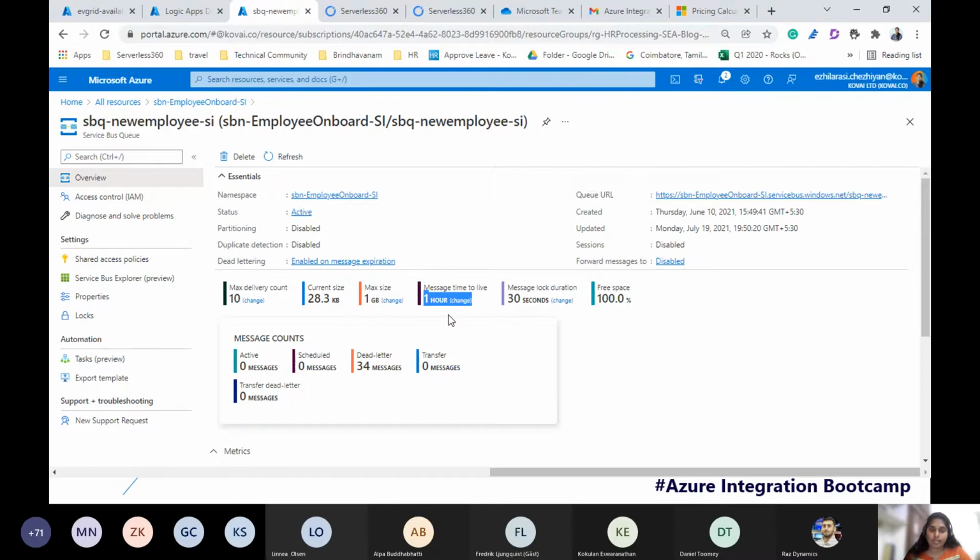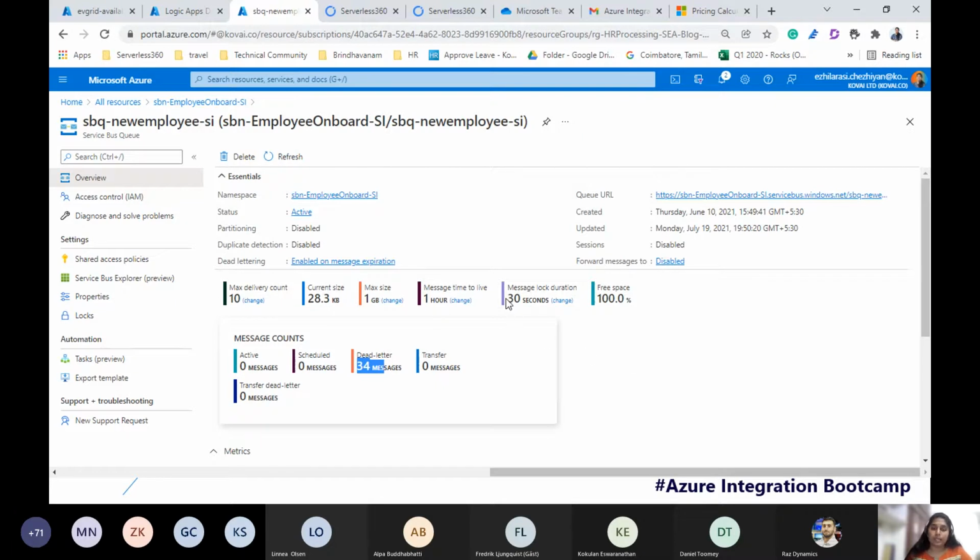If this message is not processed for the next 1 hour, it is going to get into the dead letter queue, which means there is a business failure or exception that needs to be addressed by an operations engineer or a DevOps engineer, right? So they can set a message time to live, which will push the message automatically into the dead letter queue if the message is not processed within this time to live definition.